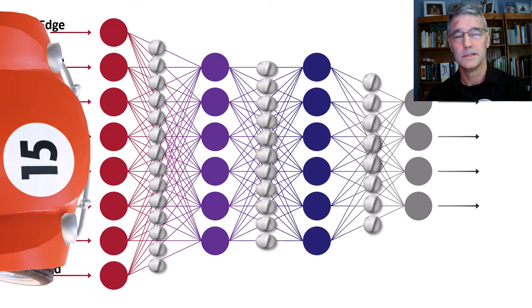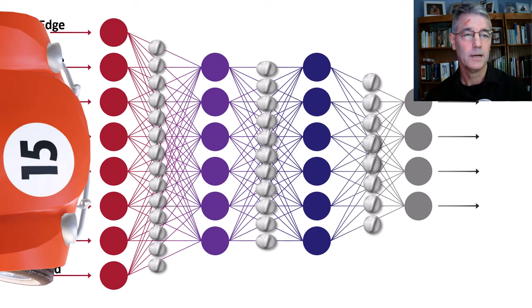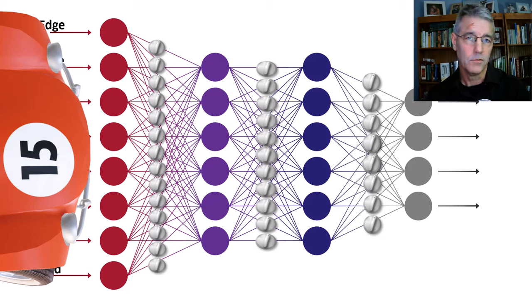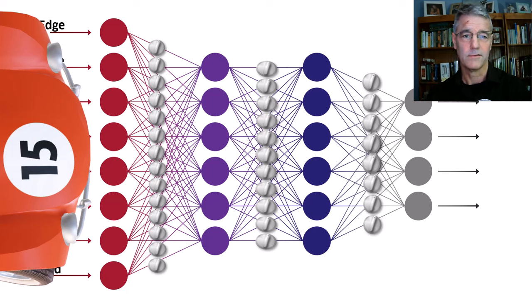There was no capacity to make sense out of a sequence of data. Each input and output were independent from every other input and output. You could call this thinking, but in my mind it's a primitive version of thinking — more like a gut feel or an intuition. The network just kind of knows the answer. There's no means for it to talk to itself or to reason through a problem. When me and you work through a problem, we do a little bit of self-talk and talk ourselves through it. That's really thought. And for AI to be able to do that, it certainly has to first learn how to talk.